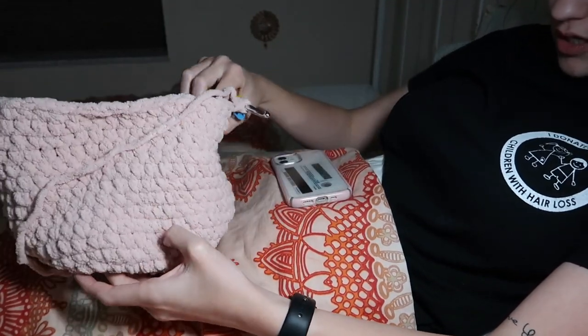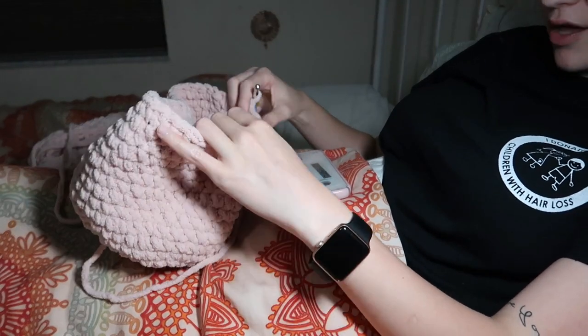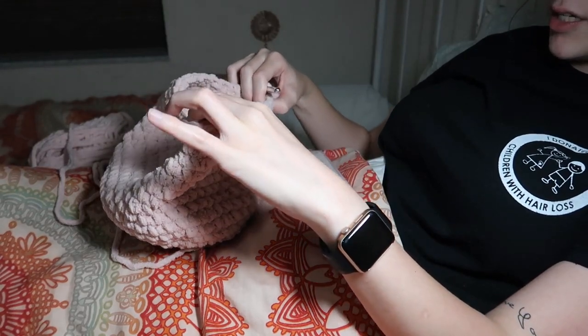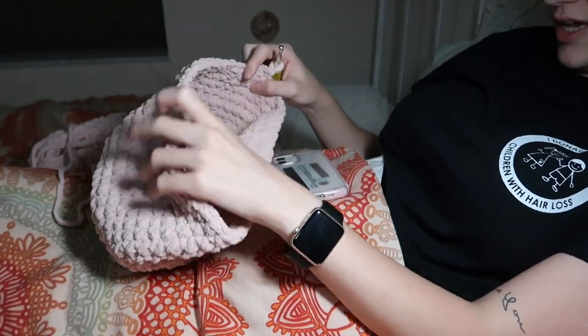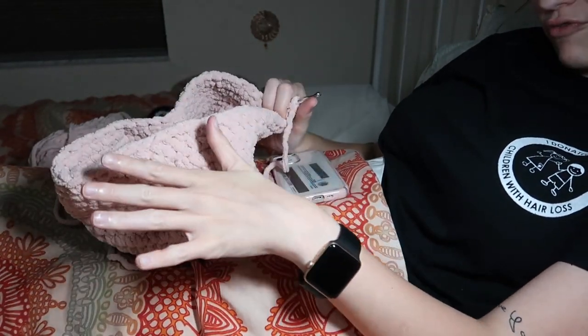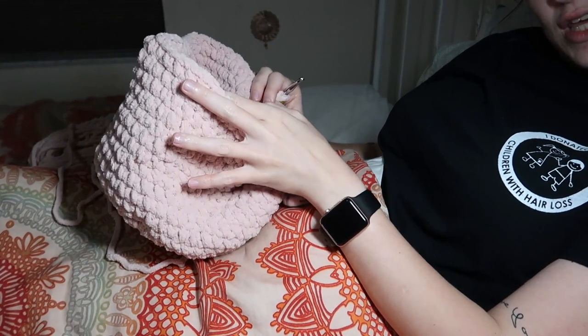So I am just going to basically do some single crochets until I'm to about right here or so, and start with white, and then more single crochets in pink, and then so on and so forth to create the belly on the bunny.